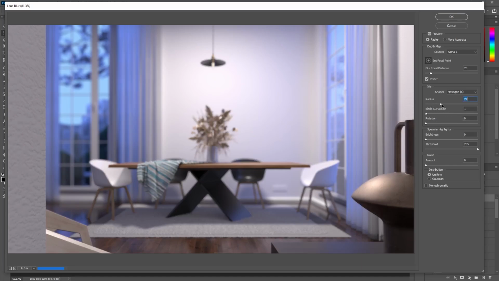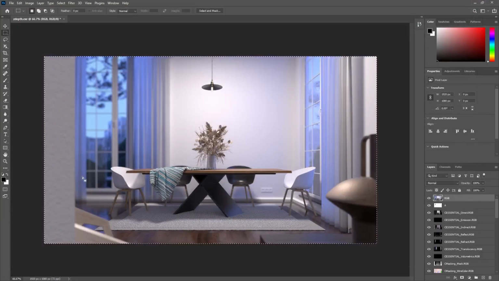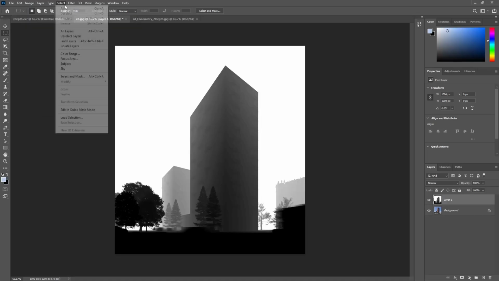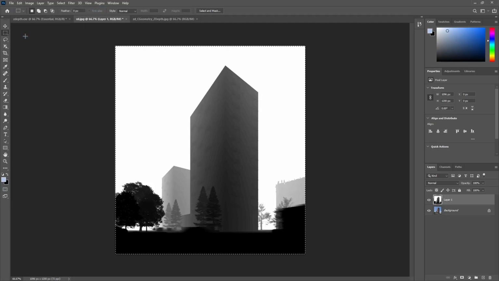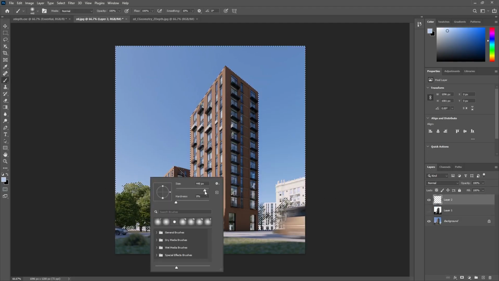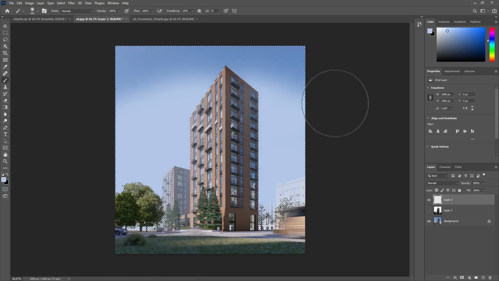As you can see, the effect is not as good as it would be if created directly from the camera in 3ds Max. So my advice is to use the depth of field there if you have the time for rendering. Another way to use this render element is for creating fog, but you need to invert it first. Then we can either use it directly by changing the blending mode or by selecting it and drawing over it. Again, the effect will be much more accurate in 3ds Max, especially if we have volumetric lights.